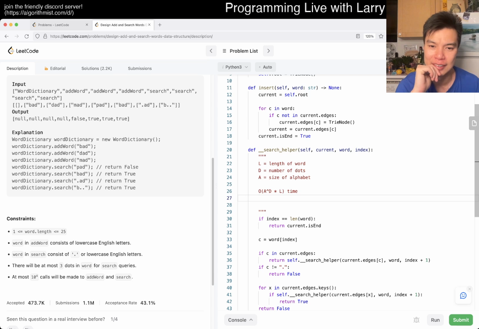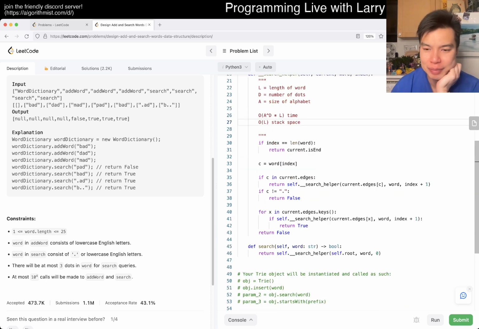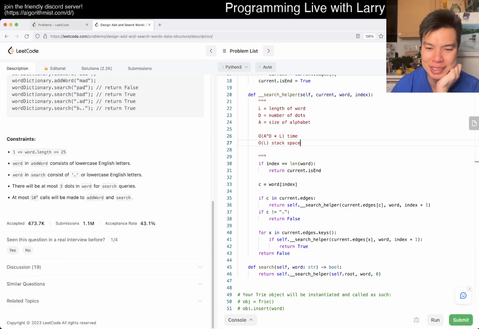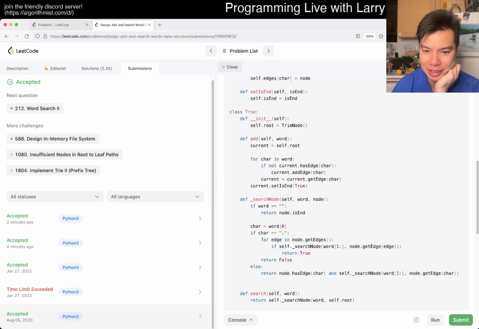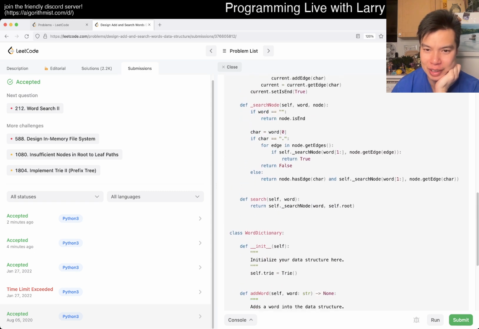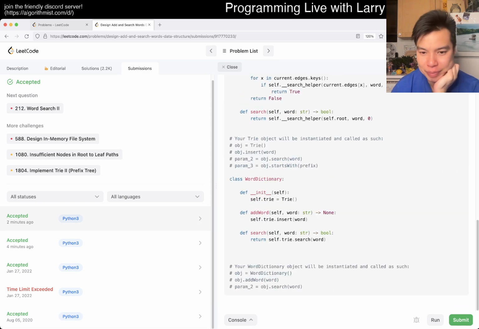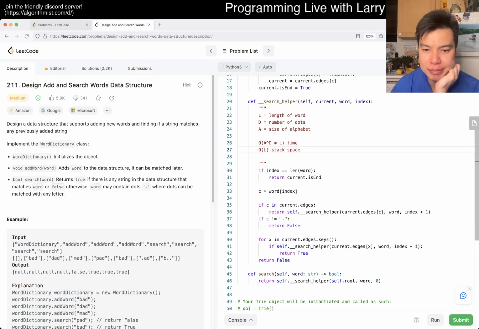And in space, there is O of L for stack space, right? That is the way that we did it. I guess the other one is faster because it's not pure recursion, as I think I do a for loop. Oh wait, no, I don't. I lied.